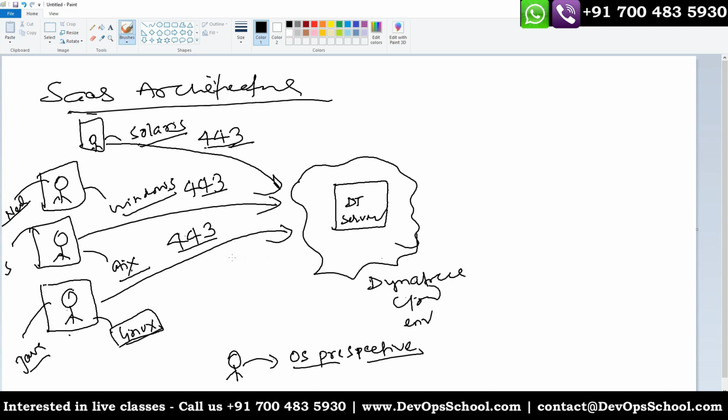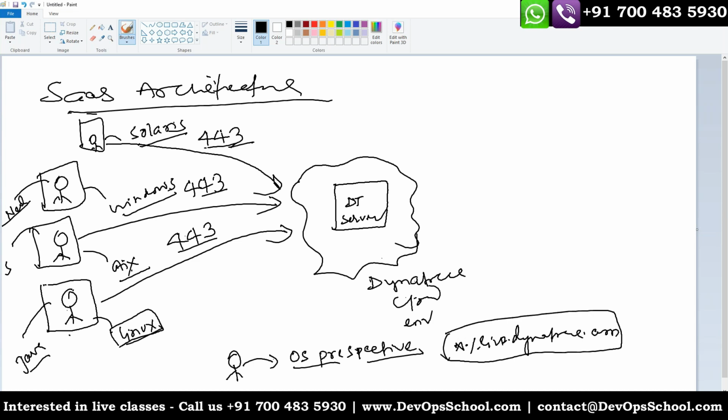So this is your source, this is your destination, and we'll do it live. Then I'll show you how to open the port and all. But this is your source, this is your destination, and the port should be open. This 443 port will open the communication between your OneAgent host and the DT server. So you are whitelisting the source IP, the destination IP, along with star.live.dynatrace.com. That we'll discuss, I will send you that. Dynatrace.com also we are whitelisting. So these two things we are whitelisting.